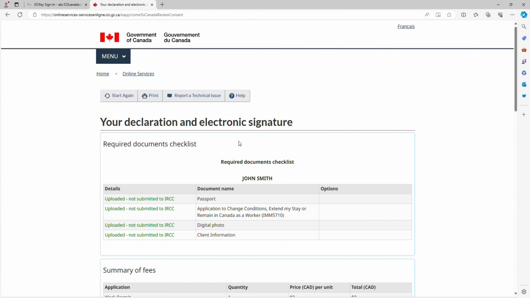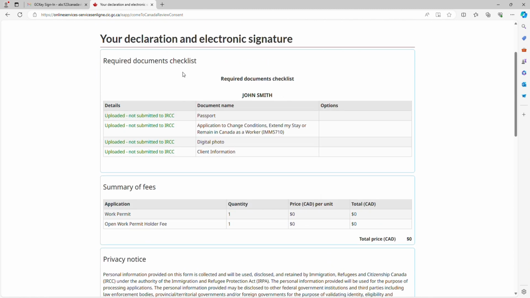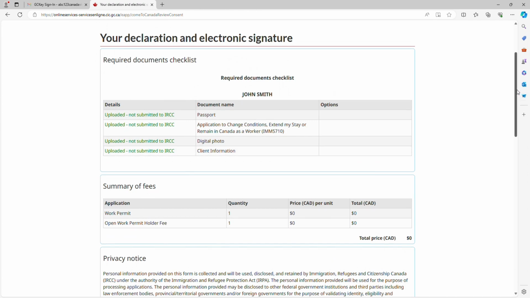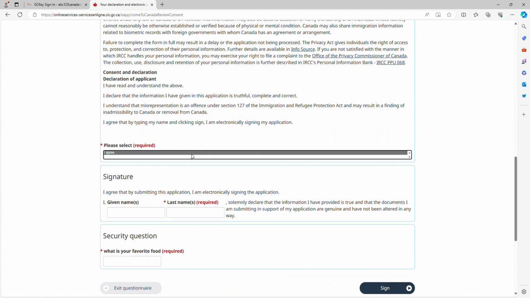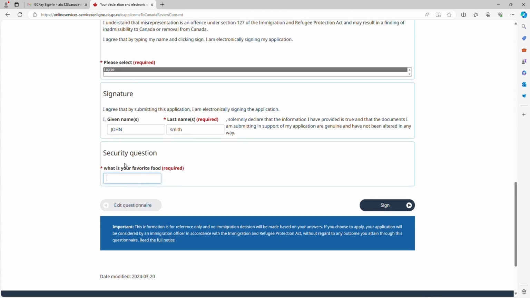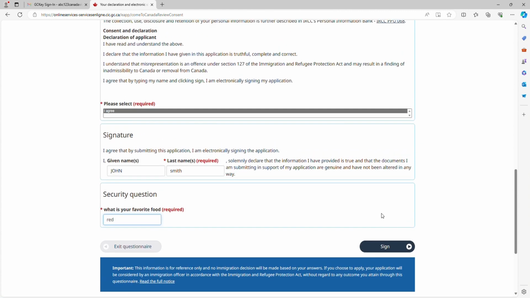Here you can see your declarations and electronic signature, and the required document checklist. It has everything that you are submitting to IRCC. Down here you can type "I agree", John Smith, and then answer the security questions, and after that you click on Sign.